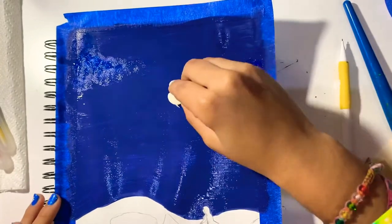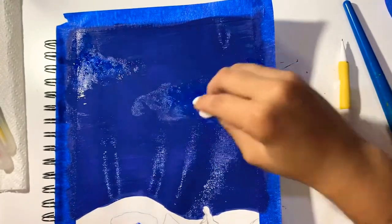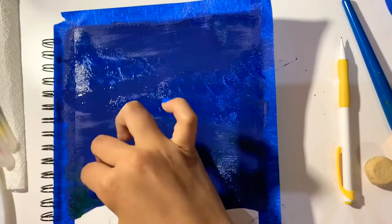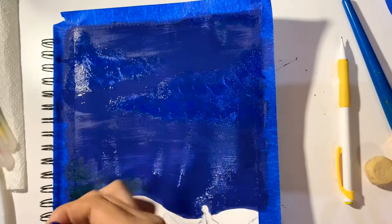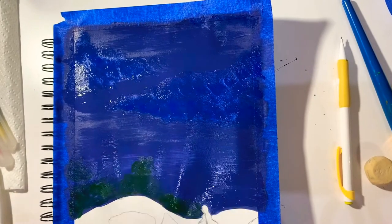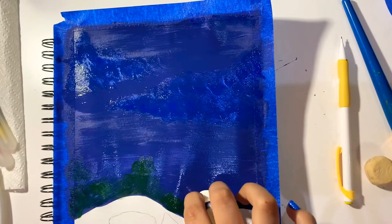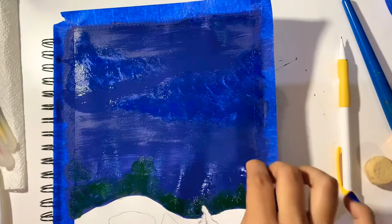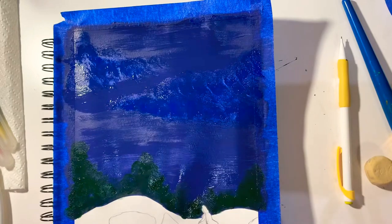Also in here, I don't know why it seems like I'm making clouds. And I did make clouds, but when I drew them, I was like, okay, the drawing doesn't have clouds. It just has this type of another blue, but in random spots, not as a cloud. So I was like, okay.